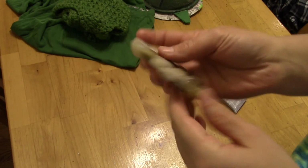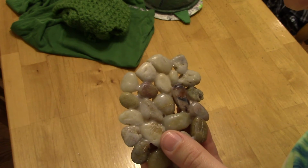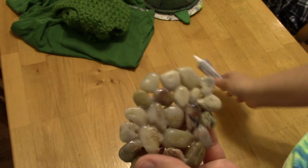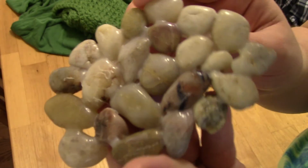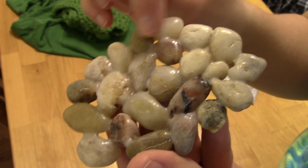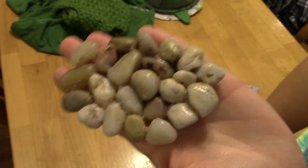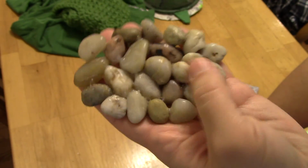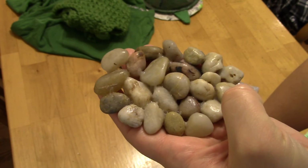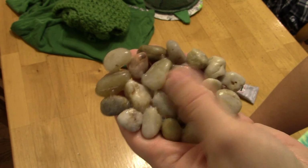The only thing is this glue, I think it says it's supposed to dry clear. I was expecting it to dry clear, but if you can see sort of where the glue is kind of thicker, it has sort of a milky appearance. So it looks fine on this sort of beige colored rocks, but they had some really nice sort of satiny matte jet black rocks.